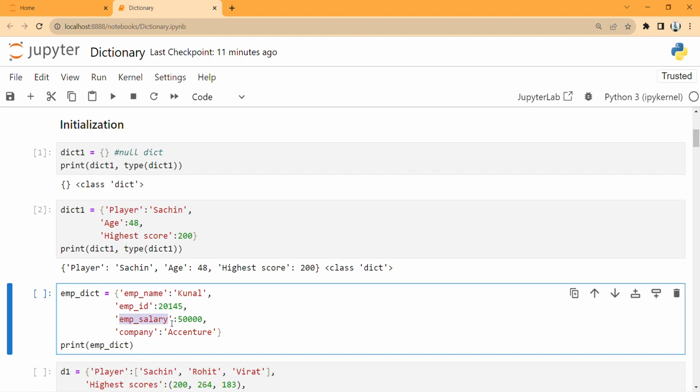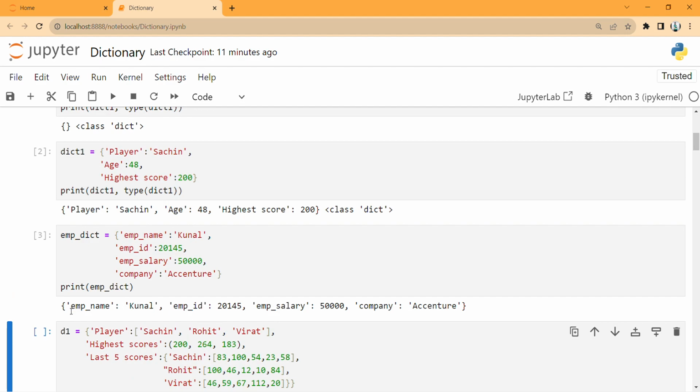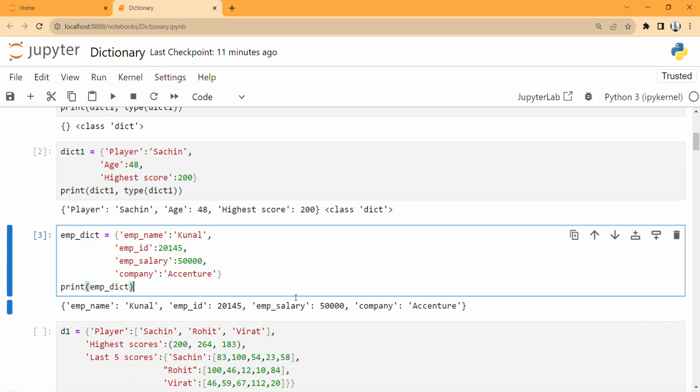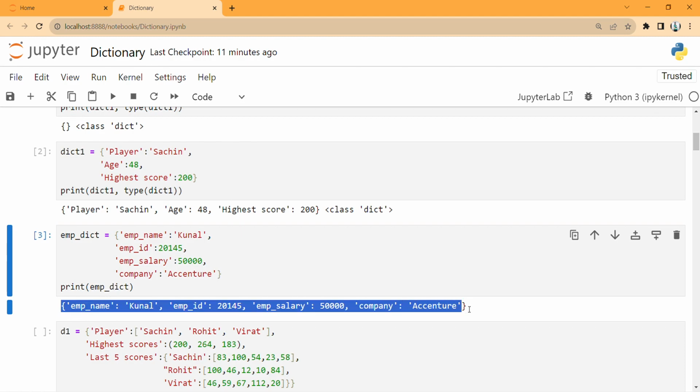Employee salary is the key and 50,000 is the value. Company is the key and Accenture is the value. When I print this dictionary, I get this type of dictionary, key and value. Okay, understood?